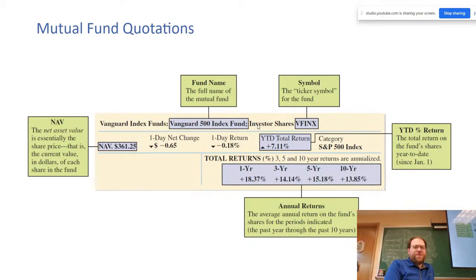Mutual funds look the same way that stocks do on the stock market. The only thing is when you see an X at the end of the symbol, like over here, if there's an X at the end of the stock symbol, that means it's a mutual fund. So that's just a quick way to tell if that's a mutual fund or not.